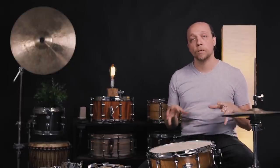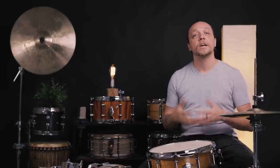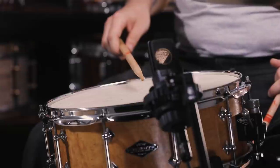So understanding what it's capturing, both in terms of the angle and proximity and all of those things, is going to inform our choices when we're going after a certain sound. Now for the really nitty-gritty comparison. We're going to go through the iterations of just a single mic on the snare drum, starting with the mono overhead and then going through the three iterations of the snare drum without the mono overhead so that you can hear the effect of the proximity and then also the location of those three.